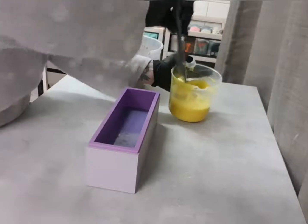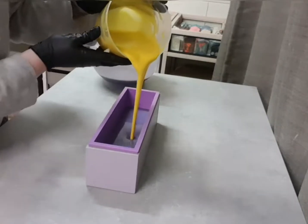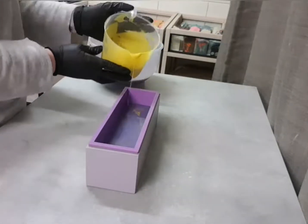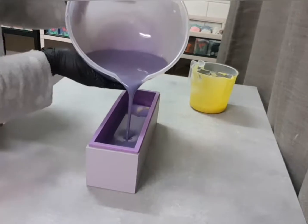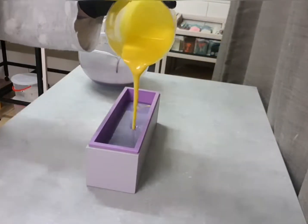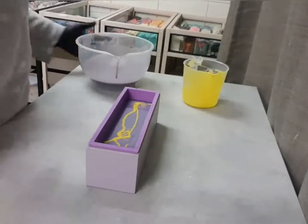And then we'll take our yellow, get rid of the spatula, and probably from about 20 centimeters, we will pour our yellow in, up and down. Might do a second round, up and down. Now I'm going to put some more purple in. I'll do a bit more yellow. And then we'll put the rest of the purple in.